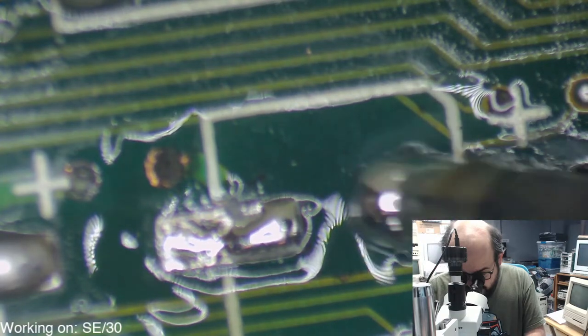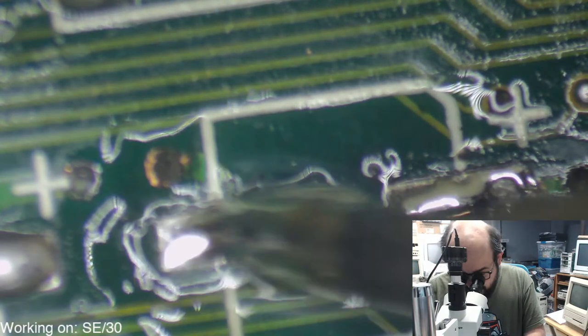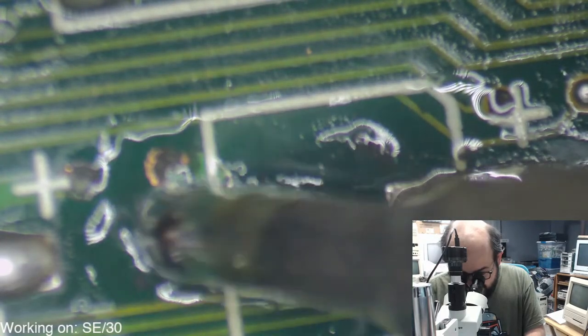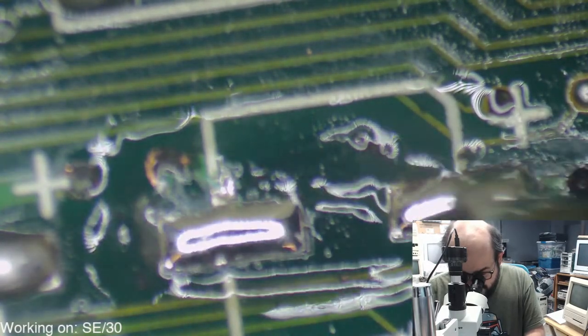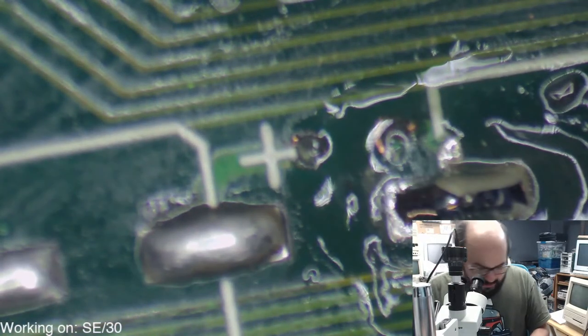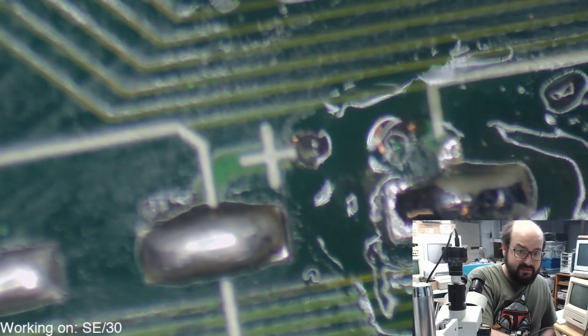There we go. Sometimes you just need the tip of the iron to nudge that old crusty piece of solder off. And that does the trick. Excellent. All right.